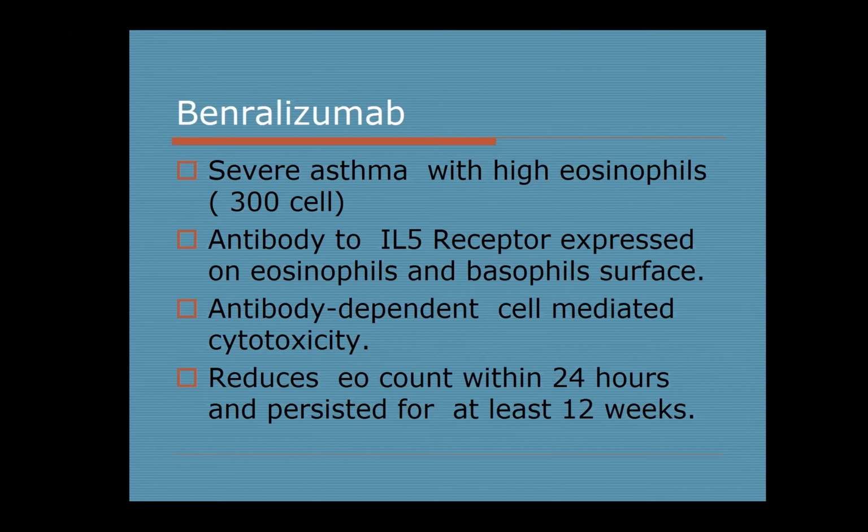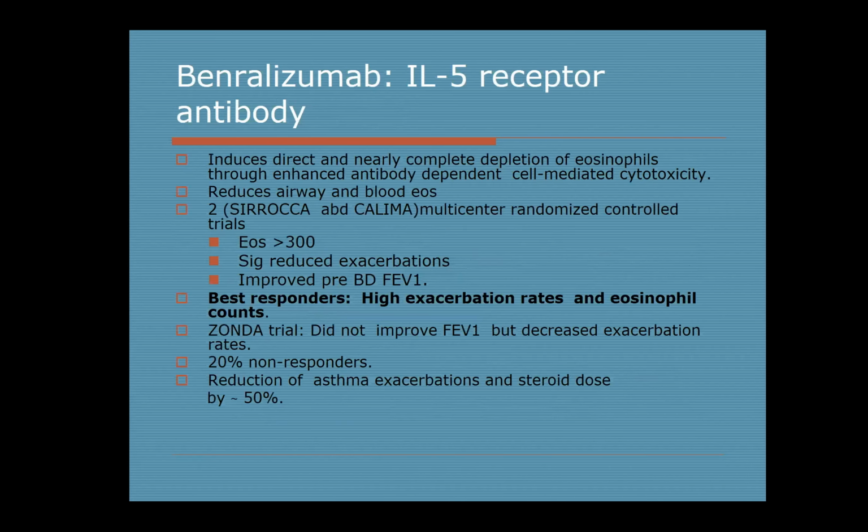You worry, what's going to happen to people with no eosinophils at all? And we have not seen problems with people developing parasitic infections, especially because you worry you need your eosinophils for your immunity to parasitic infections. And it's wise to be checking people, especially for Strongyloides antibody, before embarking on these anti-eosinophil drugs. Best responders, high exacerbation rates and high eosinophil counts.